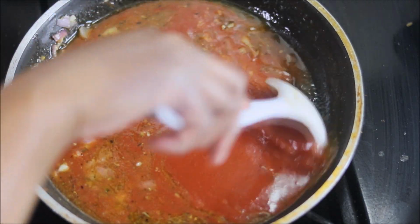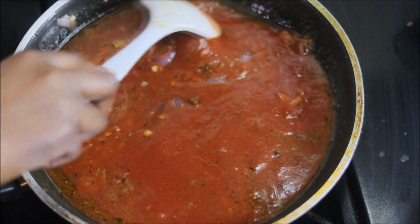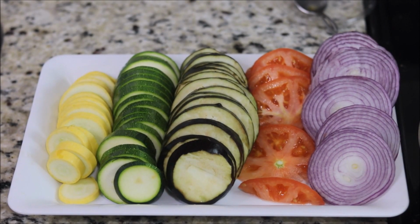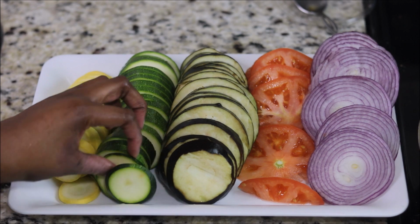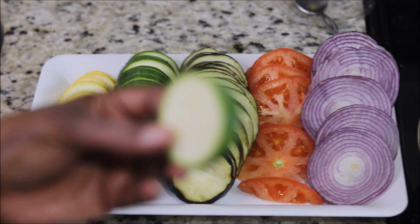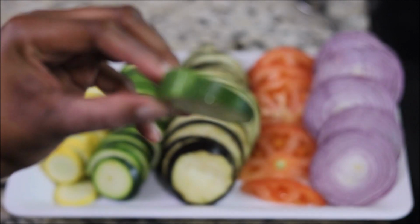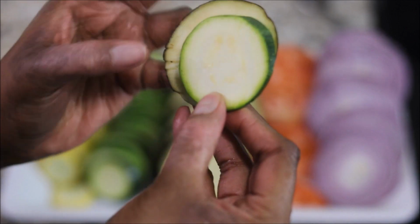It's really good. Like I said, we make two variations of this. My mom taught me two different recipes of this, but I'm going to show you this one because this one was really good. Now I'm going to start adding my veggies. To show you the veggies I'm using for my ratatouille today, I'm using some eggplant, of course, and I have one medium eggplant here. I have squash and zucchini, as well as one tomato. I don't like tomatoes like that, but it calls for it, so I just use one tomato.